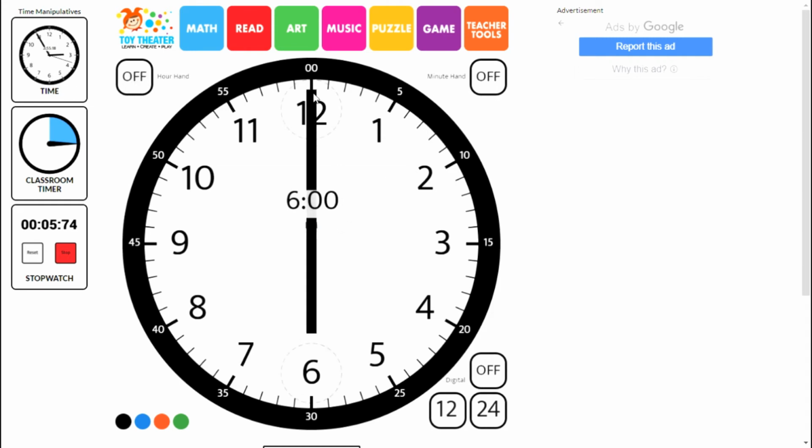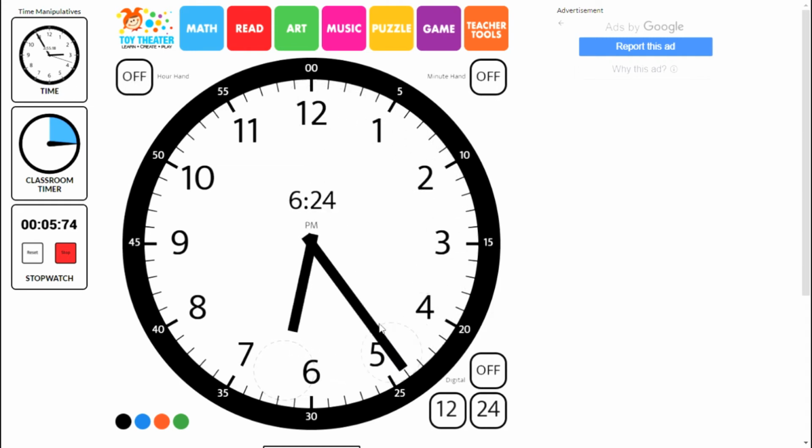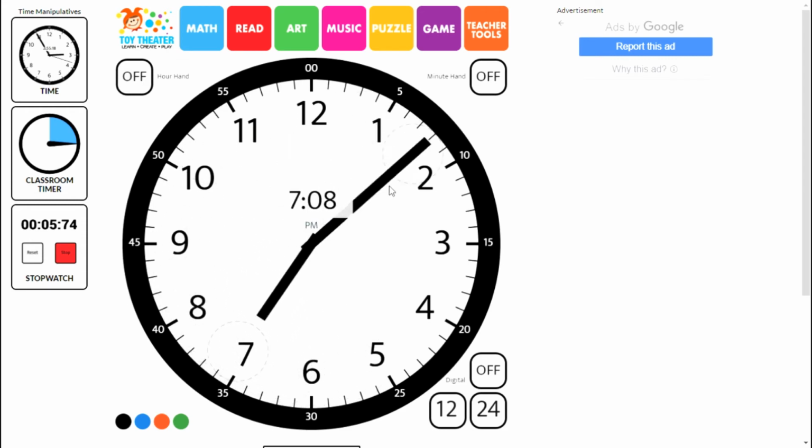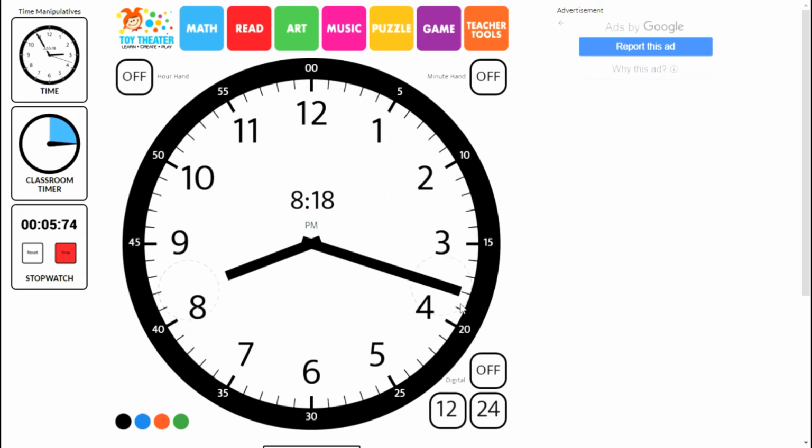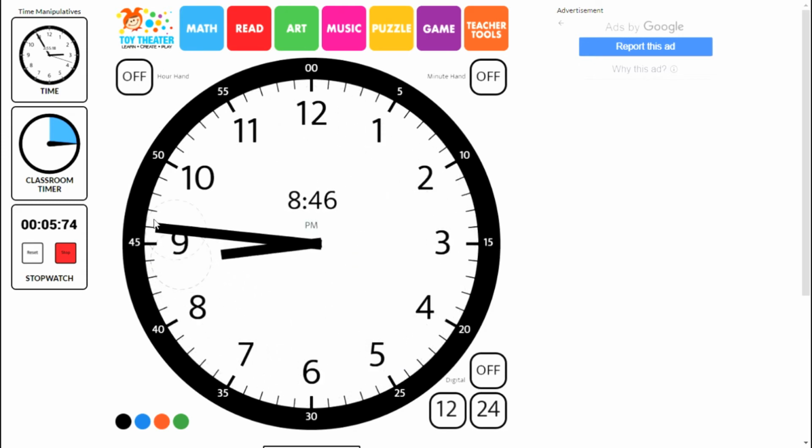After you have had your dinner, the minute hand will keep on moving. Maybe you might watch your favorite show with your family. You might do your unfinished homework, and then the time shows 9 o'clock, or 9 p.m. Usually this will be the time when the kids start to go to bed. At 9 p.m. or 10 p.m., you will go to bed, right? When you go to bed, you will fall asleep, and then usually you will wake up in the morning.